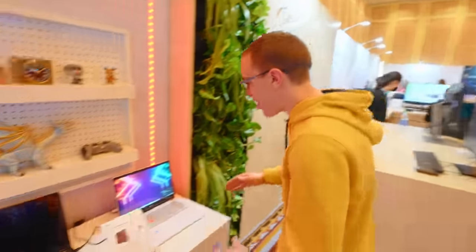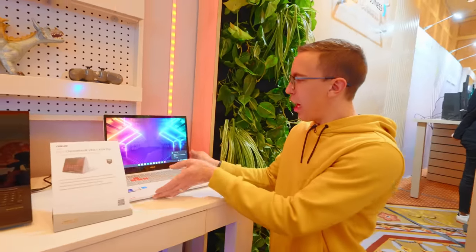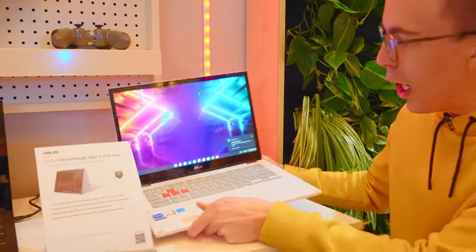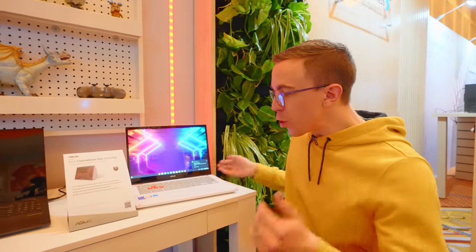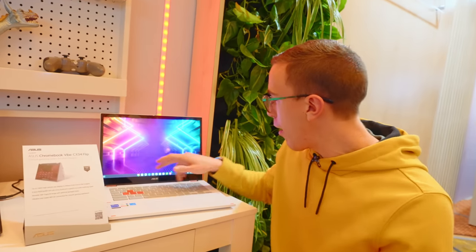As I walk through the booth, to give you the best example of what Asus has to offer, there's one device that has jumped out to me in a way I was not expecting. This is the Chromebook Vibe CX34 Flip. Now, I was immediately drawn to this because the color scheme, I think, is really cool. So this is a gaming Chromebook. We've talked about this before on the channel, but essentially what you've got is a 144Hz panel, actually good specs, so not only do you have a touchscreen, I definitely touched it, hoping it was touching.